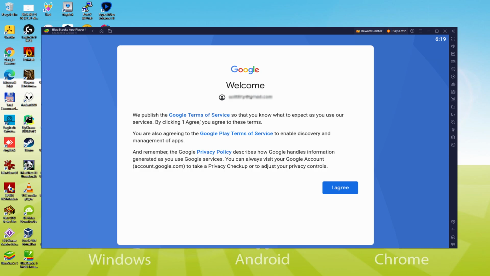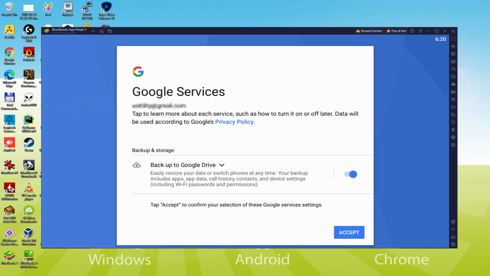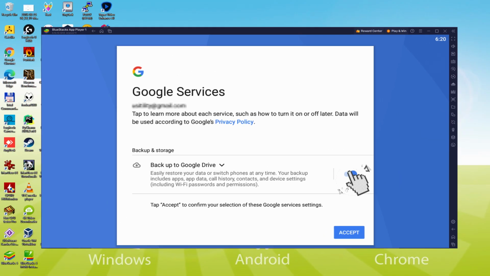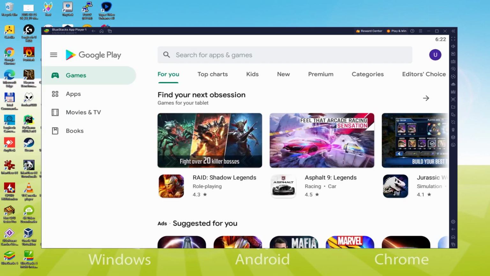Below is Google welcoming us and supplying us the tools. We can consent to all of them by clicking, I agree. Then, it allows us to backup to the Google Cloud. You could leave it selected and it will build a backup of your files on this device to Google Drive. I will not select it, you can make use of this option if you wish. We click on accept. Google Play, formerly Android Market, is started without need to open it manually and instantly.